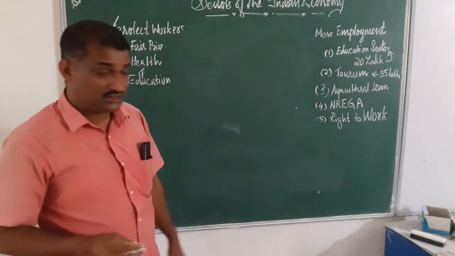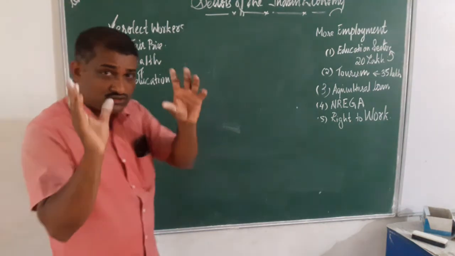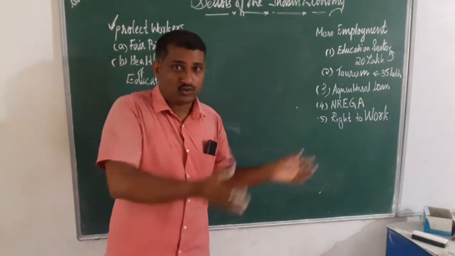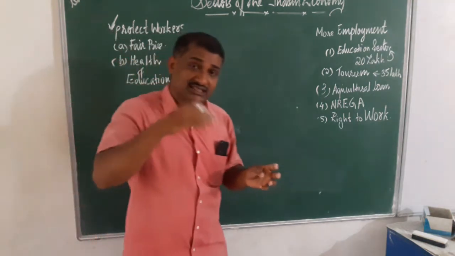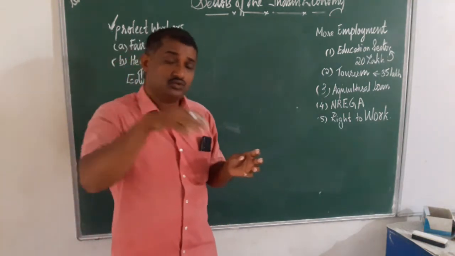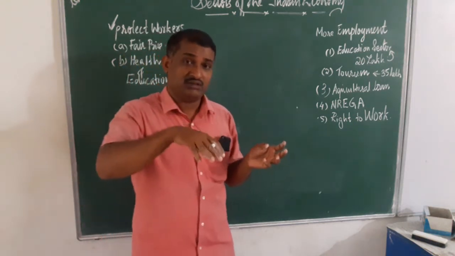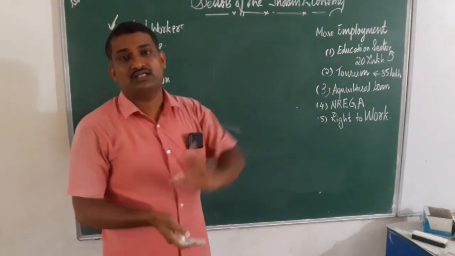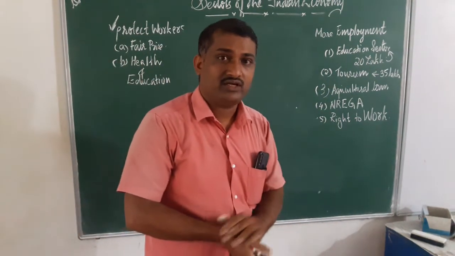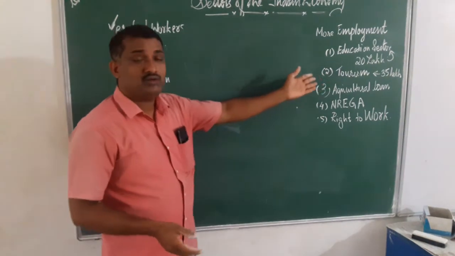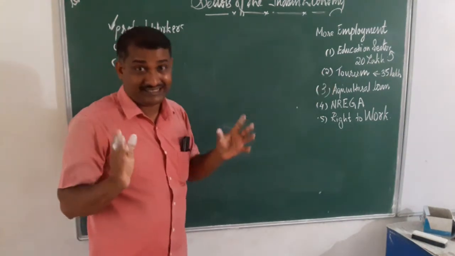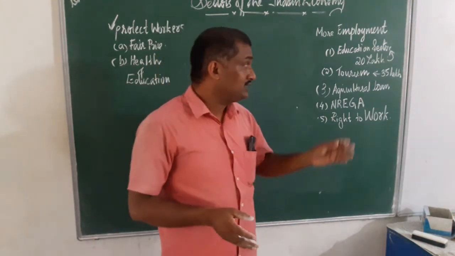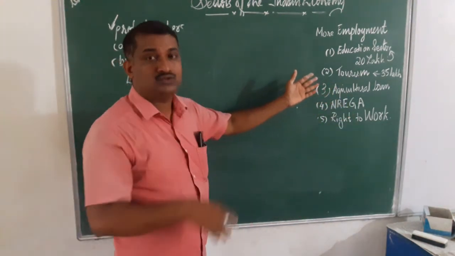Next, we are studying the tourism sector. The government will focus on the tourism sector also. Tourism has great scope. If people engage in tourism and are proficient in tourism and related occupations, definitely 35 lakh people will get a job. 35 lakh people are getting jobs in the tourism industry. This is an industry, and 35 lakh people will get a proper job. This will be helpful for these people to find a job.